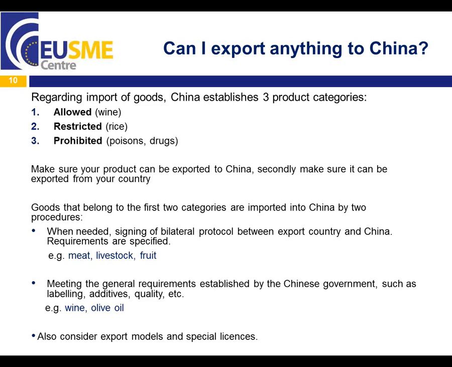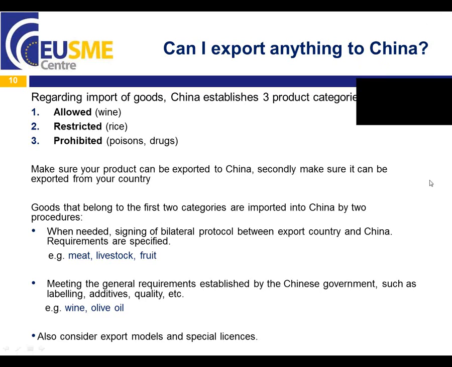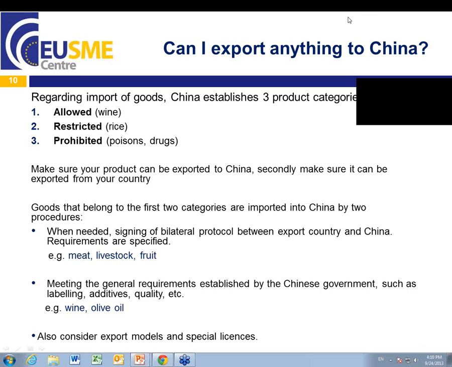So the first idea is, even if the product is allowed or restricted, do not assume that your country can export this product. So, for example, 17% of yourselves indicated that you want to export meat. Well, understand that only if your country has signed a bilateral protocol and you have been checked by the Chinese authorities, are you able to export meat. Otherwise, you will not be able. So when you check all the details and information and requirements, the first question is, are those requirements applicable for me? Or they are not.